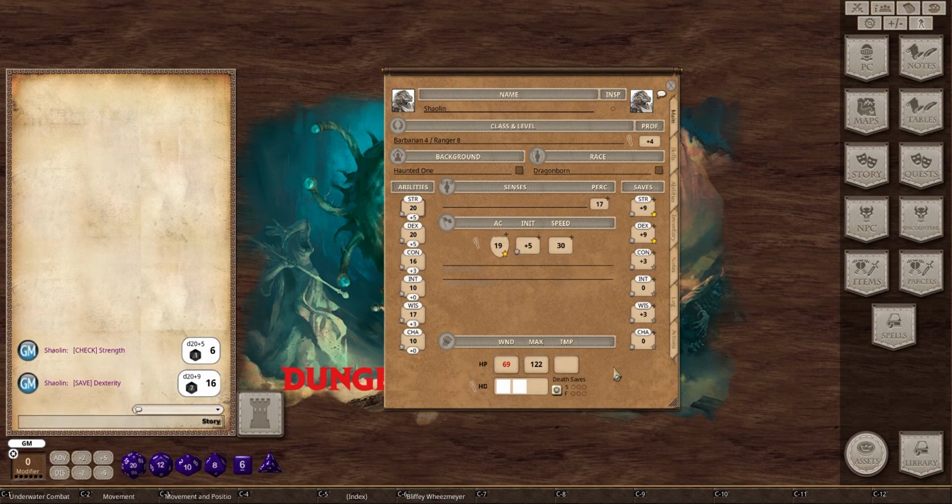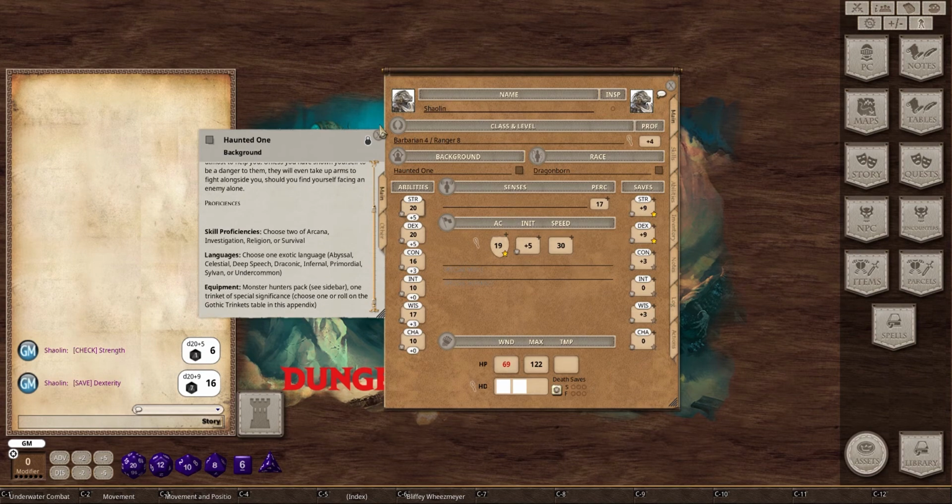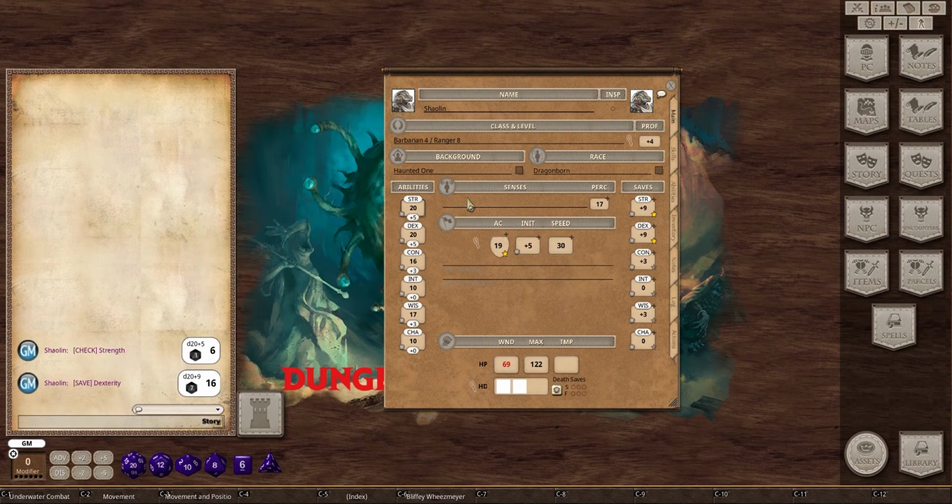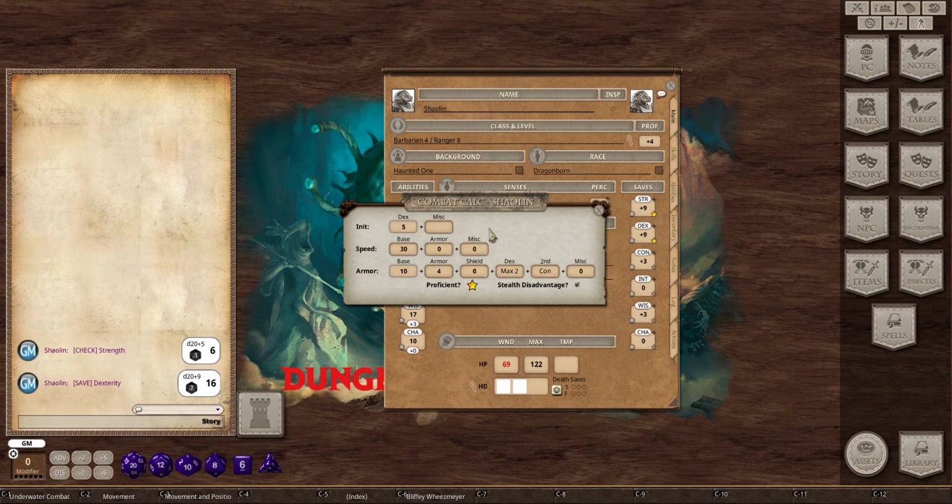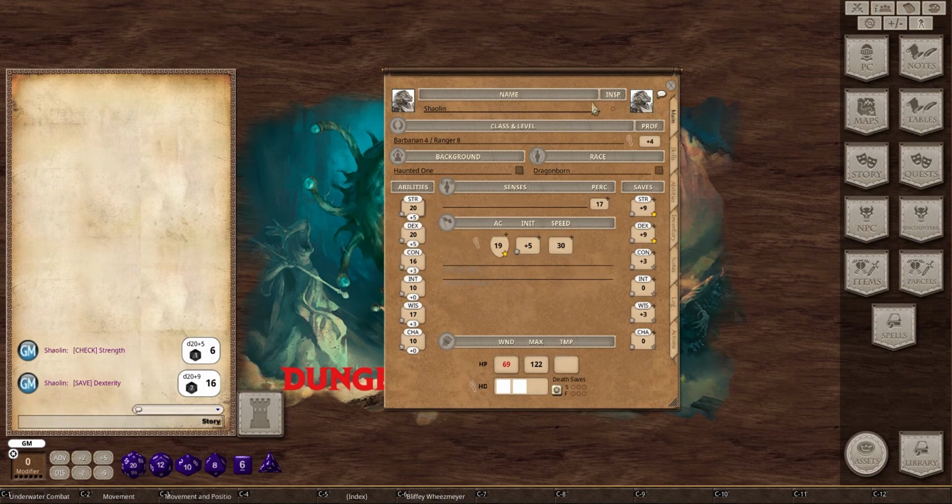One thing I want you to notice about the Fantasy Grounds character sheet is there are cubes and there are magnifying glasses. Anytime you see a cube, you can actually click into it and you get all the description about that particular thing. You can also do the same thing with your magnifying glass, which kind of shows how things are calculated within Fantasy Grounds. So if you're ever looking for additional information, go to the right side of your character sheet and find those cubes or magnifying glasses.